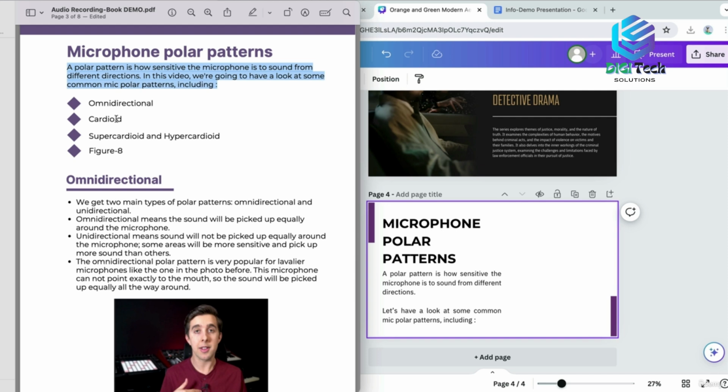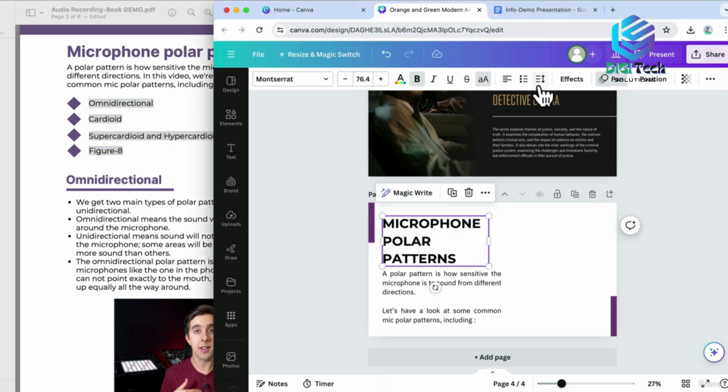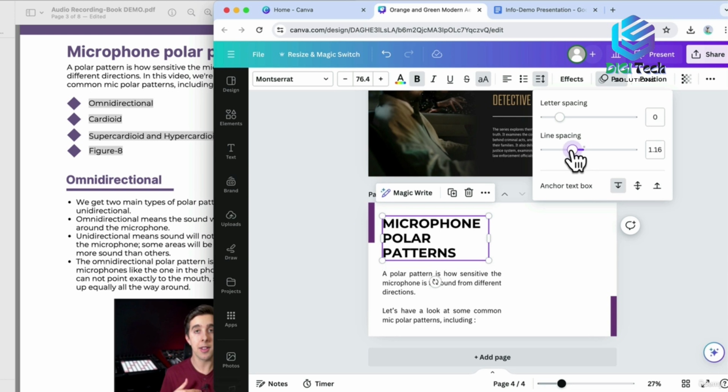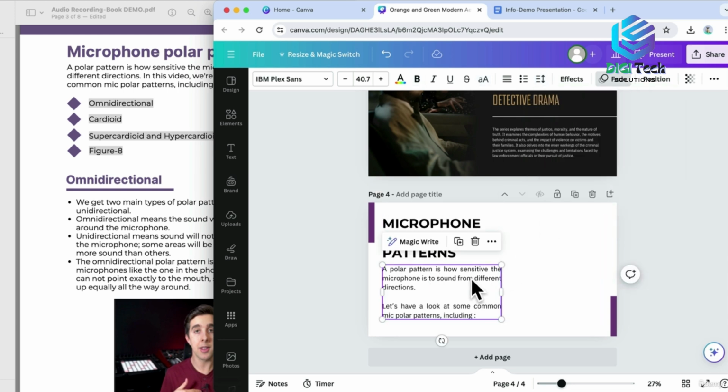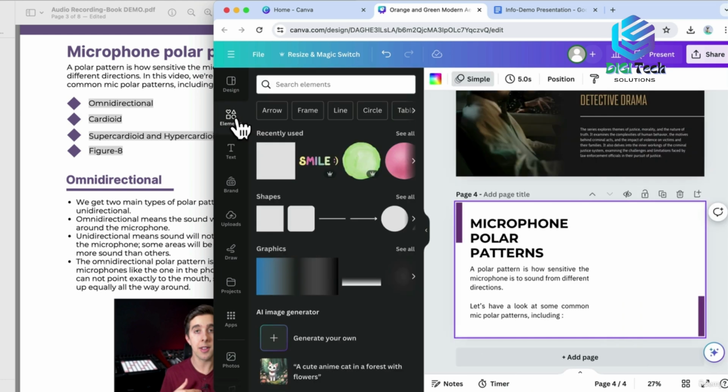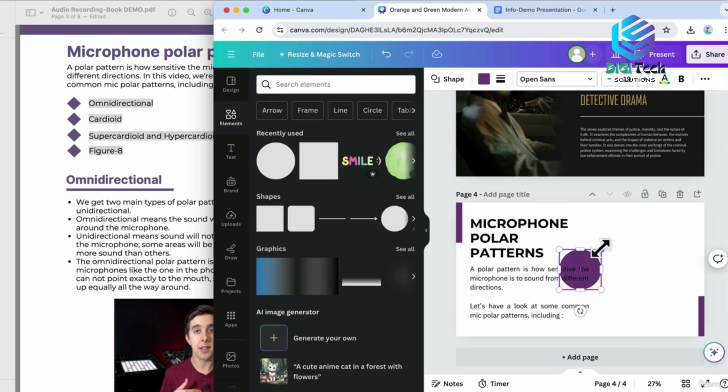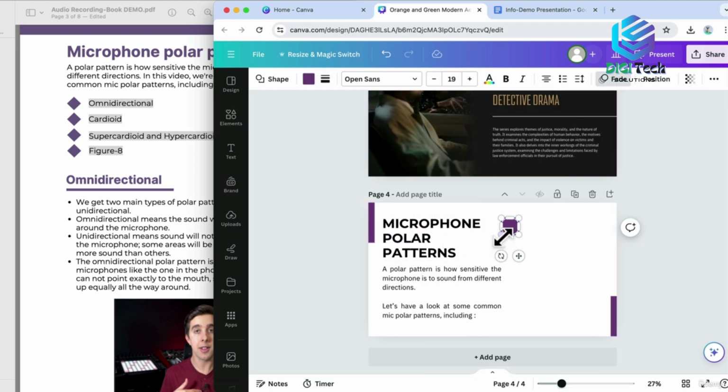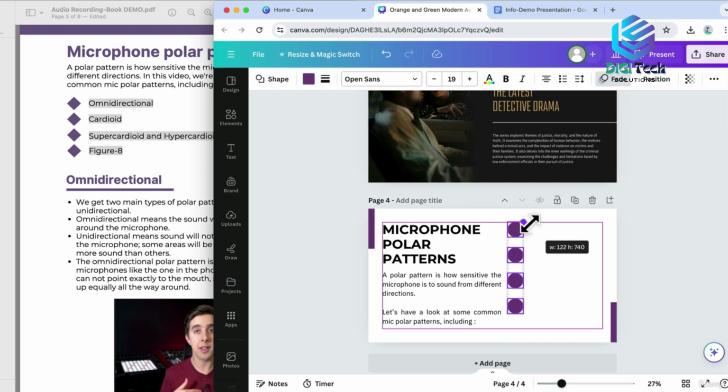Let's now highlight the next set of text that we're going to copy to our presentation. Before we paste this into our slide, I'm just going to change the line spacing for this title. Let's click on this and let's click on the spacing button up here. Let's just make it a bit tighter so we have a bit more space. Let's also add an element. We're going to choose this circle here, and by default it's also the same purple color that we've already used, and we're going to leave it this color. We're going to duplicate these circles and add numbers to these, and then add the text next to these. So let's duplicate these by pressing the duplicate button, and let's have 4, and let's make these a bit bigger.